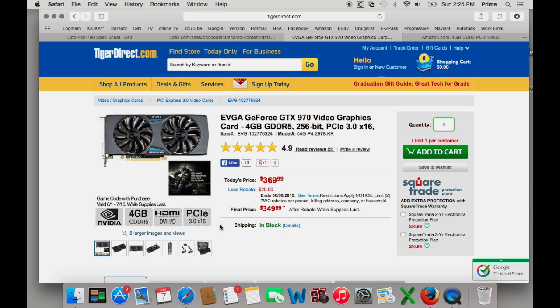And also, you got to make sure that your graphics card can fit in your desktop, because if you have a home basic computer, usually they won't. This card is pretty huge, so it's not going to fit. Usually they fit in custom-built cases. So it all depends on the case size that you can put the graphics cards in.